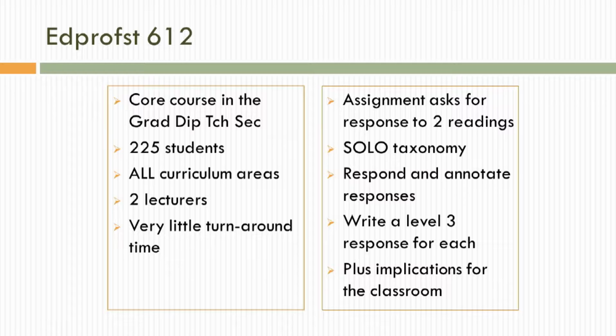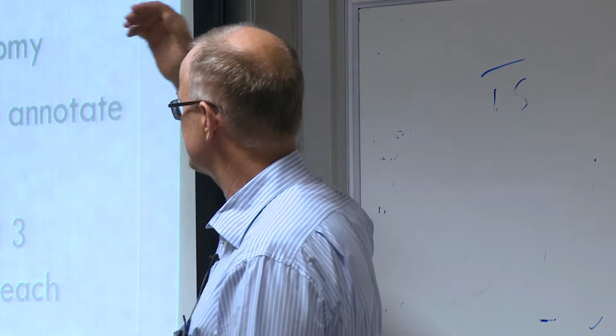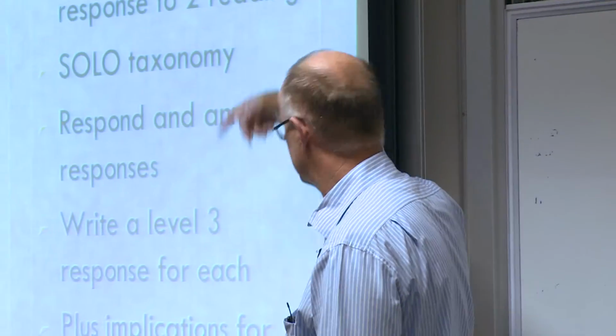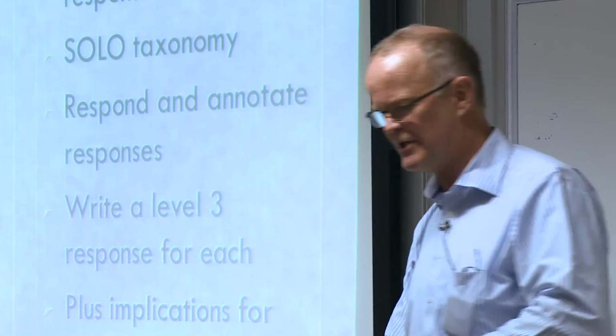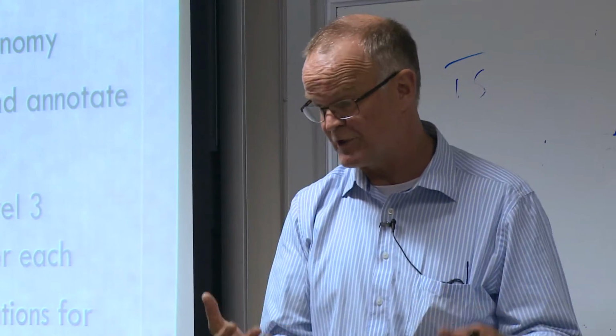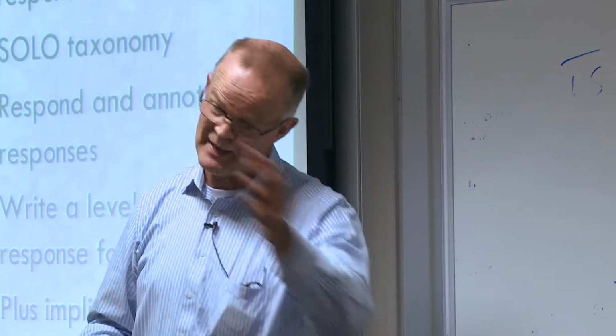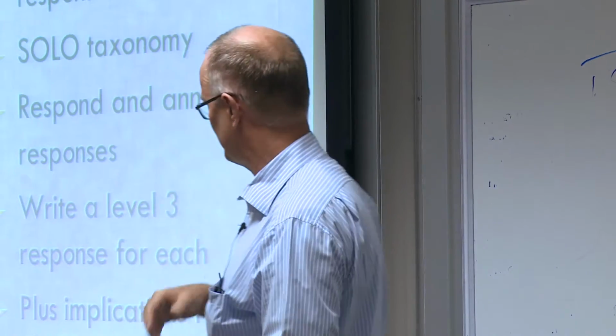The particular assignment, we want them to engage with some academic readings. We particularly want them to understand the SOLO taxonomy and its application to the secondary school classroom. The SOLO taxonomy dovetails very well with NCEA: not achieved, merit and excellence. It's very helpful in secondary schools. We want them to read some readings and annotate their responses. It's quite intellectually challenging because they have to be a student for a while and do the readings and respond to them, and then we teach them about SOLO, and then they have to go back and look at the work they've done, so they kind of have to judge their own work a little bit.